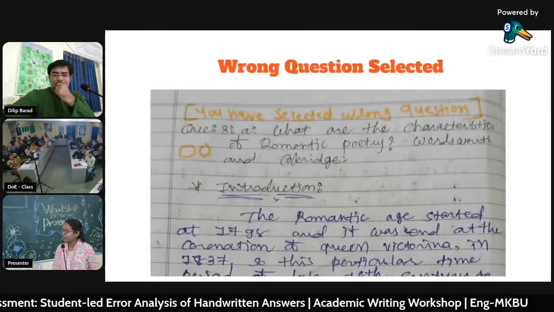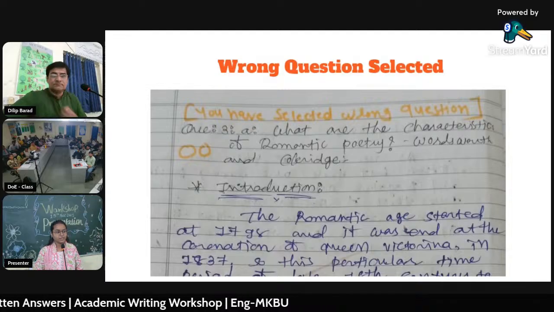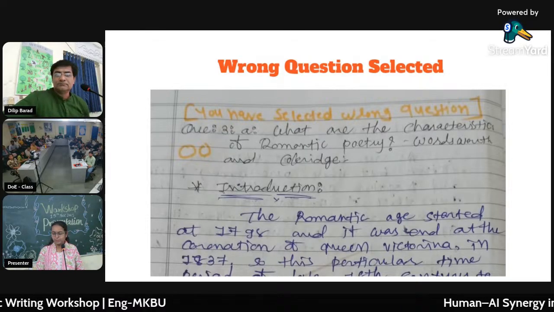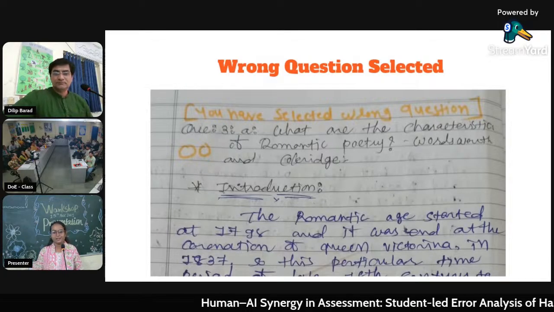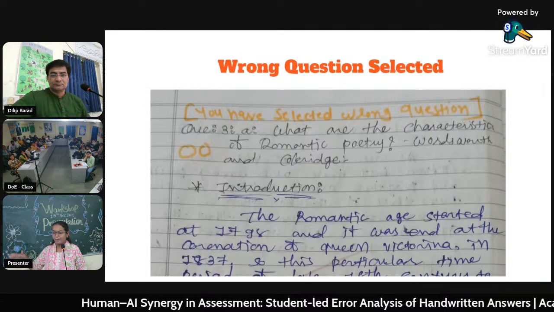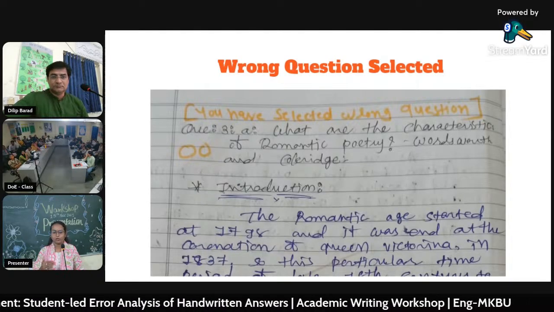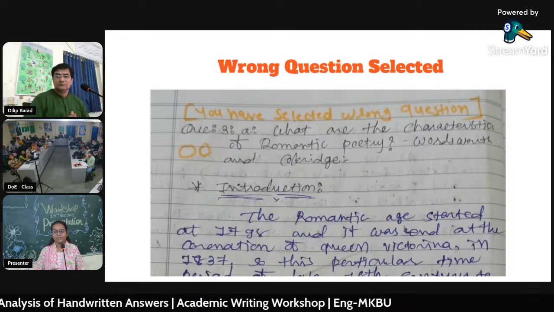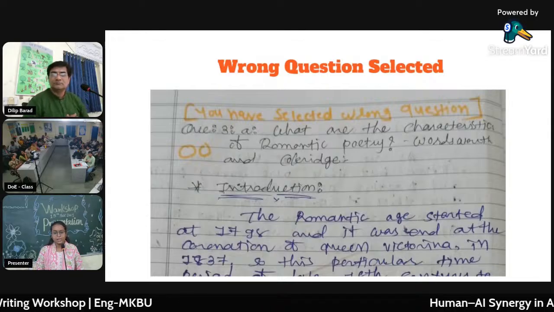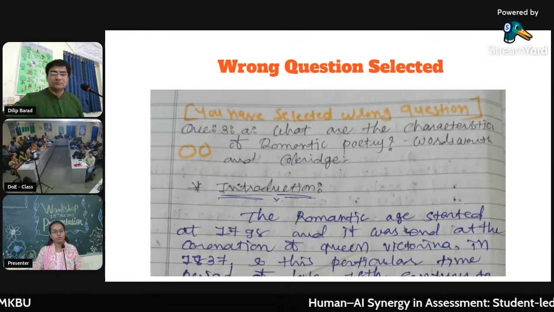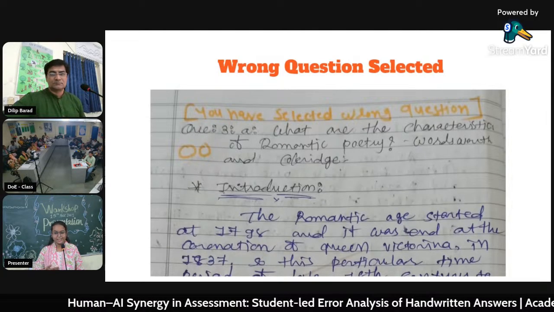Next, again the wrong question selected. I remember Jaipal, then Sandeep and Radhika. After so many suggestions, in the third paper you made the same mistake. One student attempted all 4 A questions, for example, 1A, 2A, 3A, 4A. Then how can we give marks? Remember that in the internal exam you have to choose only 2 long questions and 2 short questions.